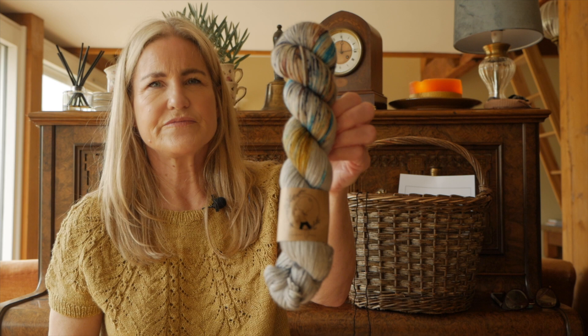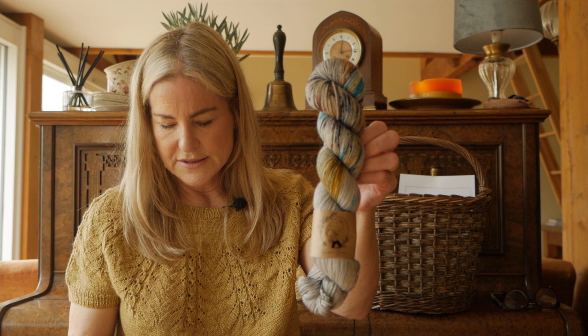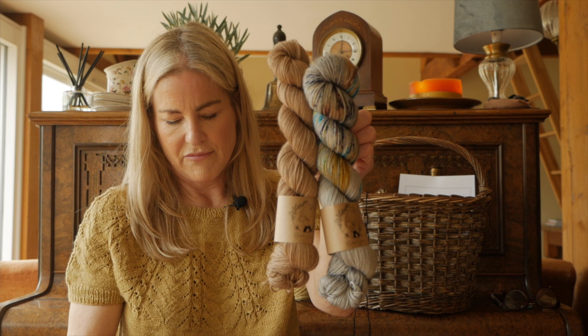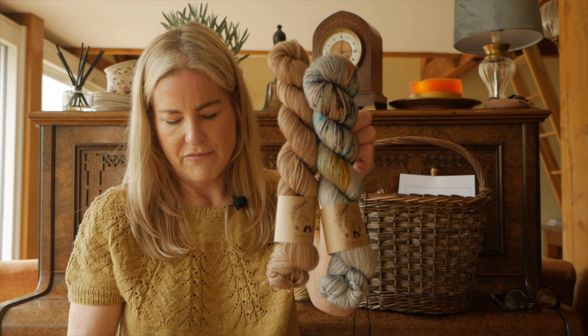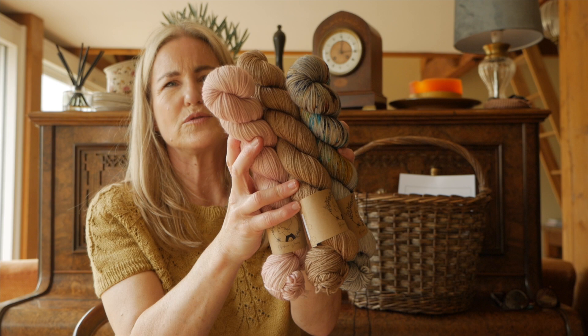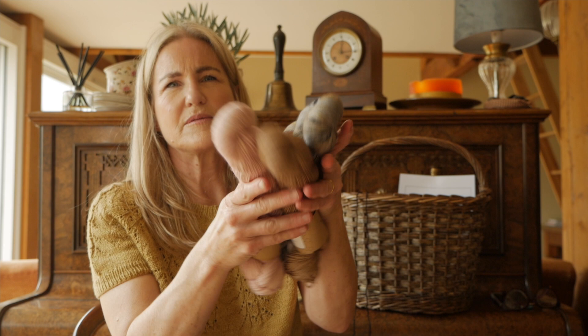She's recommended a double knit superwash merino — it's a three-colour fitted top-down cropped yoke pullover. The colours I got for mine are also Beehive Yarns: the first one is Gasoline Alley, which is her merino and extra fine merino double knit, and then Latte and Nacra. So those are my three colours for the Falsette design and I'm looking forward to knitting that up — maybe next time you'll see me in a Falsette sweater.